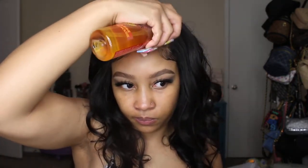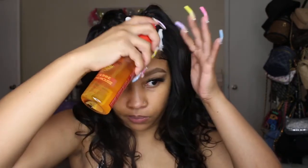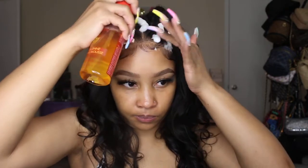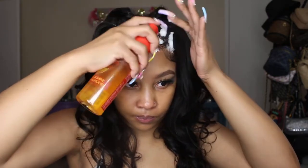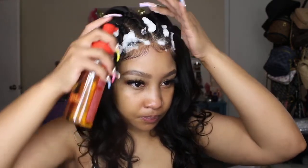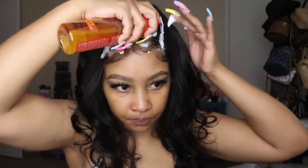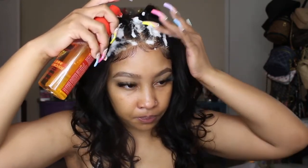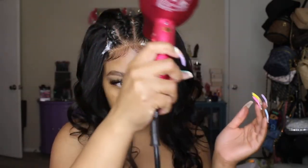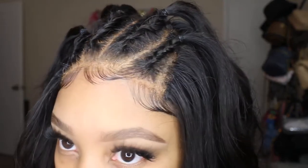I'm just using some of my MAC face powder, which is a foundation powder that matches my skin tone, and I'm just applying it in the parting area anywhere where it's supposed to be scalp showing. This is also going to conceal any knots that didn't bleach properly and it's just going to give overall a really nice scalp effect. Then I'm also going to take my wrapping mousse and place that everywhere where I have put powder, because we want to melt the powder into place — we don't want it to give an ashy vibe. I'm going to blow dry it to speed the process up. This did not mess up my braids or my baby hairs at all. The spray is really tacky that I use to lay the wig, so the baby hairs pretty much stayed in place really good.